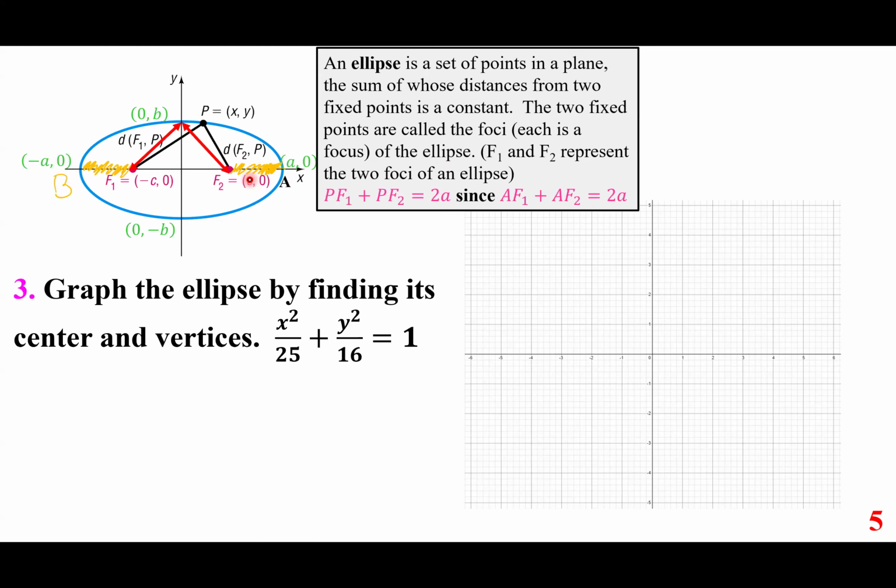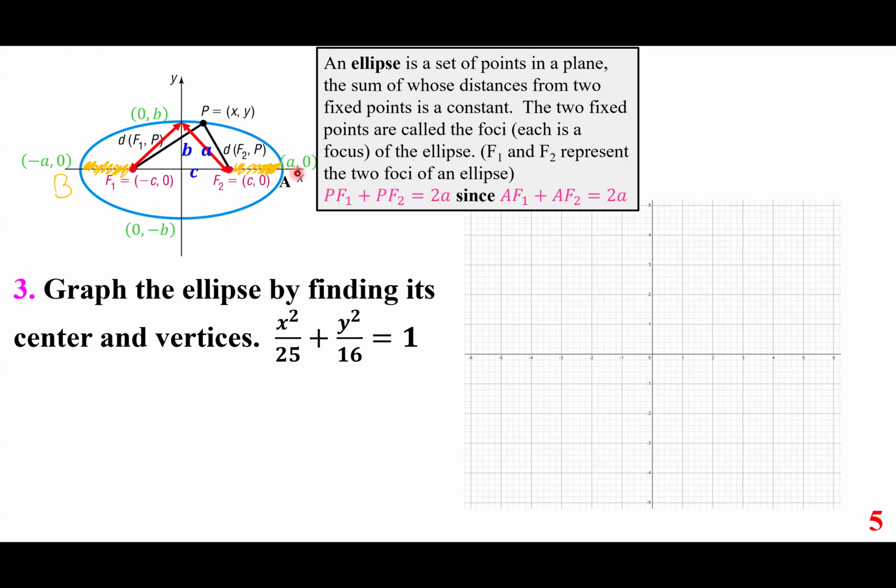And because of the symmetry again, this distance is the same as this distance, and this one is in common, so these two distances are the same as well. This gives rise to the question: if this distance is C and this distance we call B, then this distance is equal to A, because A squared plus B squared is equal to C squared. In this case, it is elongated along the x-axis, so A is larger.